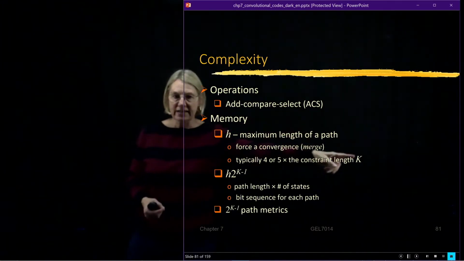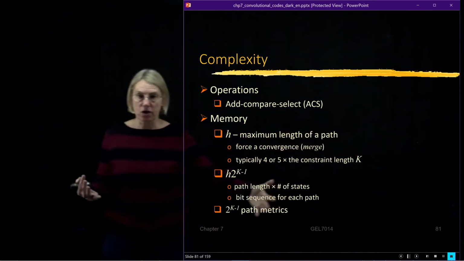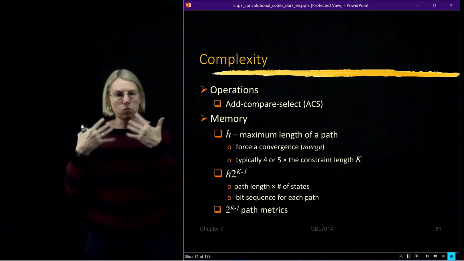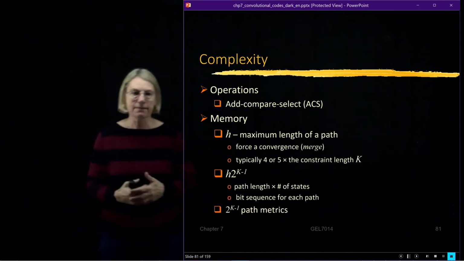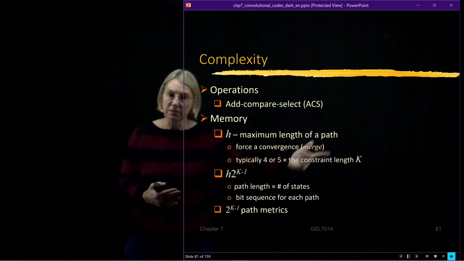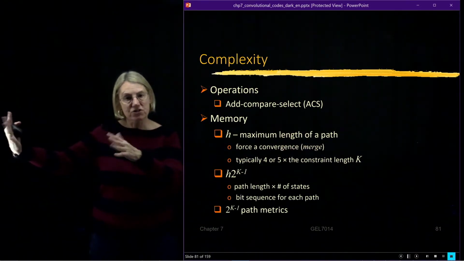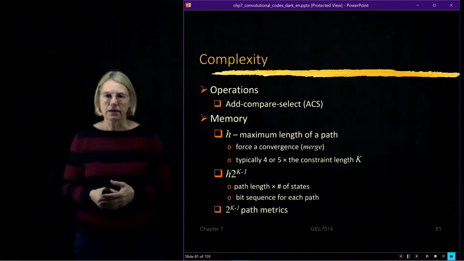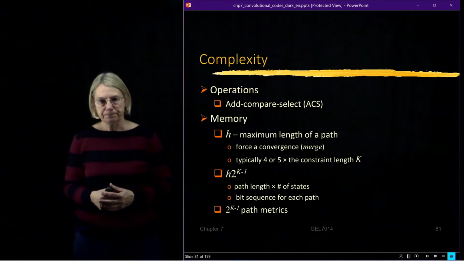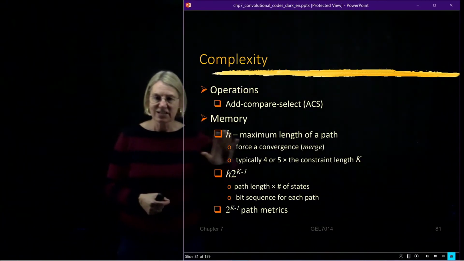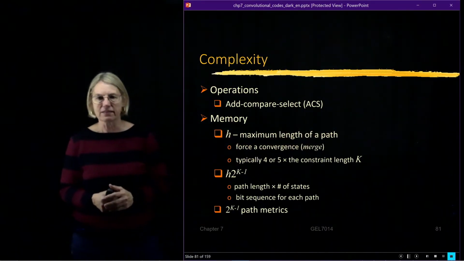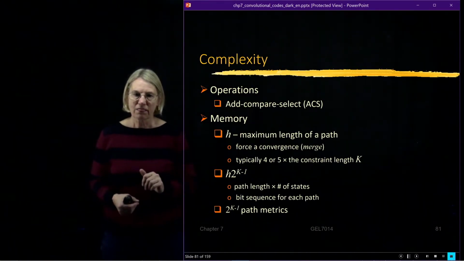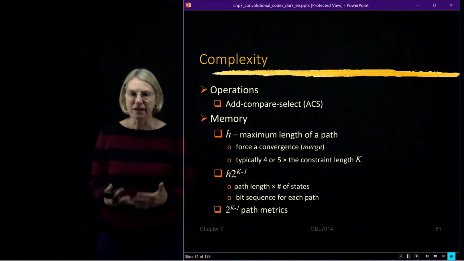So the longer the constraint length, the more powerful the code, because you can imagine you have more redundancy, more interconnectivity that gives you more structure to your redundancy. But of course it also increases the complexity of the encoder because you have more registers, a minor increase in complexity, but a big increase in memory also in the decoder. So memory can be characterized by this traceback length, this maximum length of a path that you're going to keep track of. And then you have to ask yourself, what are the elements that are being kept in memory?